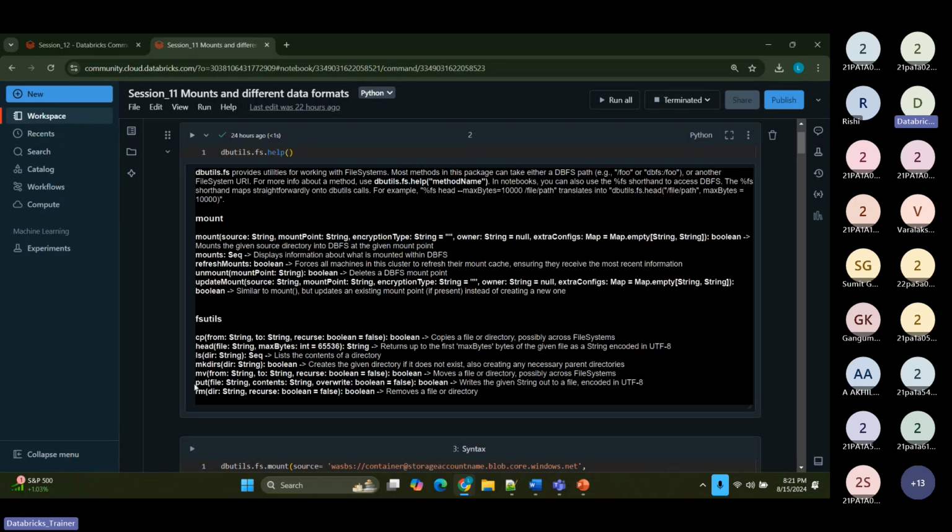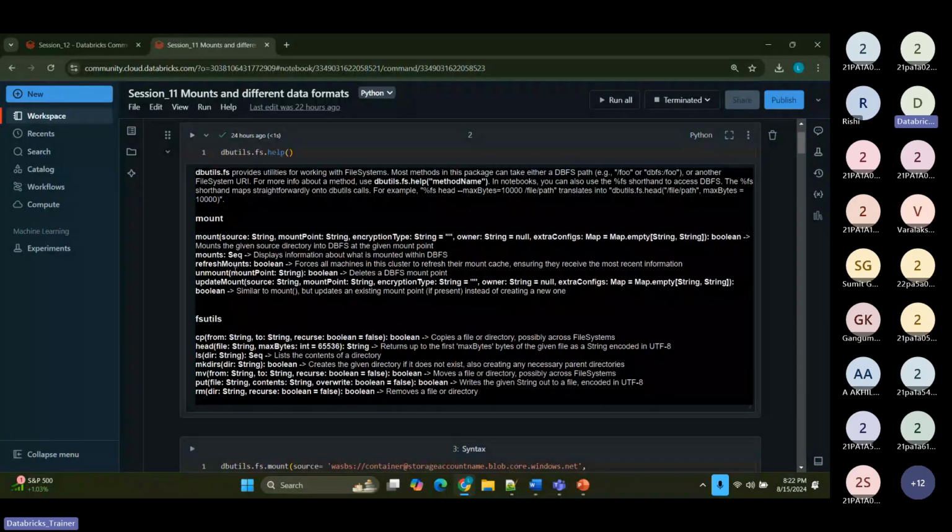And the other one is put. It will override the complete data with whatever you have given. We have seen all of them in practical. Remove. It will remove all the files in a directory, whatever it is, it will remove all of them. So we have seen all of them, and we have seen what is mount. Mount means it is a bridge which helps us to connect Databricks to our external resource. In Azure, we will say the Azure storage account is the one from where we will be retrieving all the data.